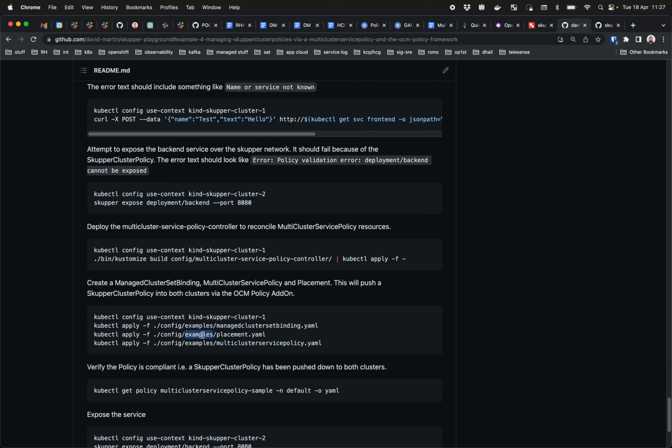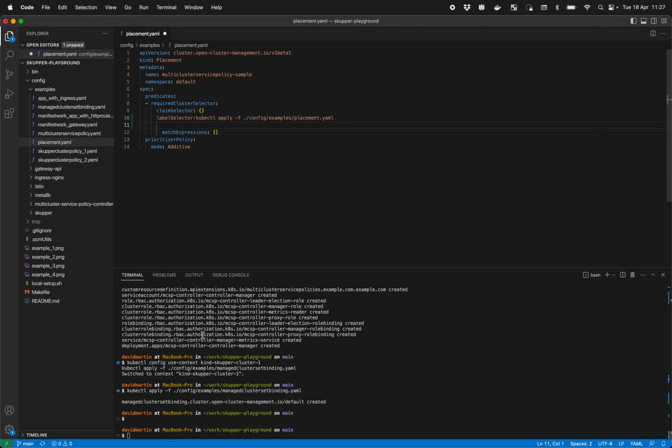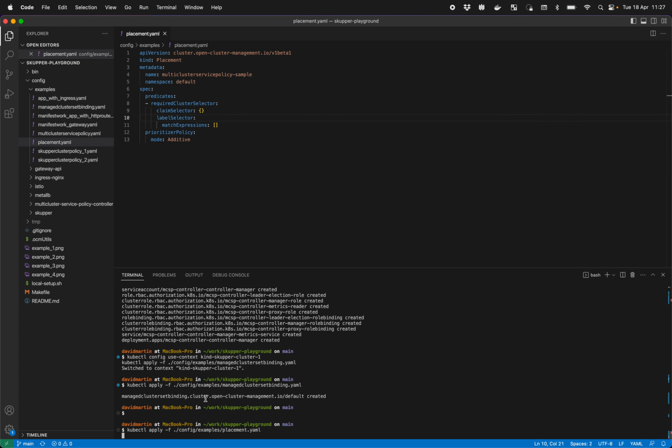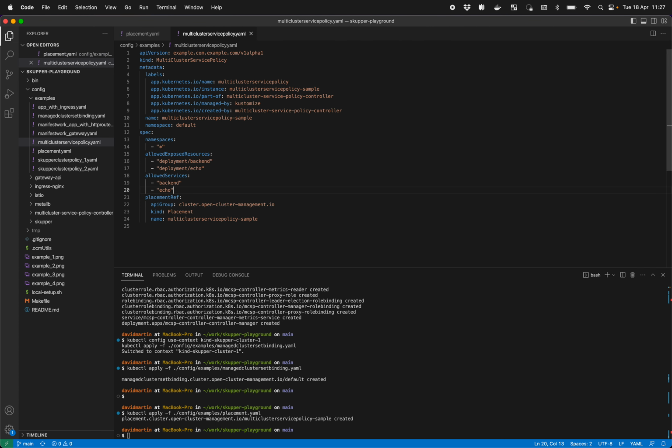Let's create that, and then we'll have a look at the multi-cluster service policy. So this is the new API that this controller manages. First of all, there are a few fields here that we've pretty much just taken out of the SkupperClusterPolicy and brought up to the hub level, that overarching level.